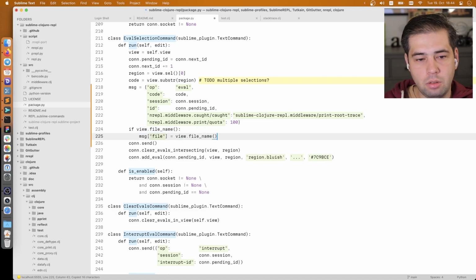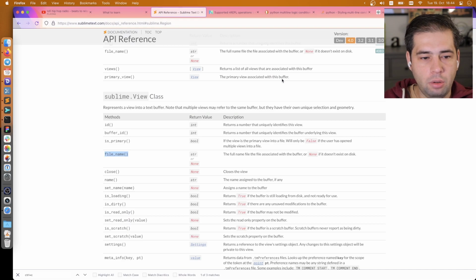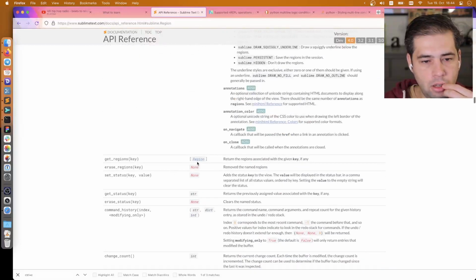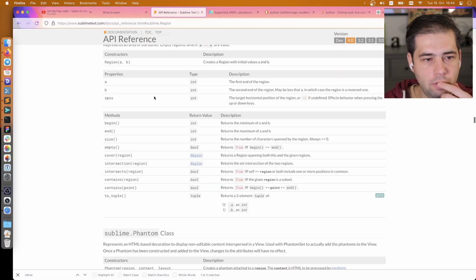I wonder what that means, but anyways, we always can see we have range here. No, region. We have a region or selection, right? And we have begin, right? So begin returns the minimum of A and B, and this is position, right?